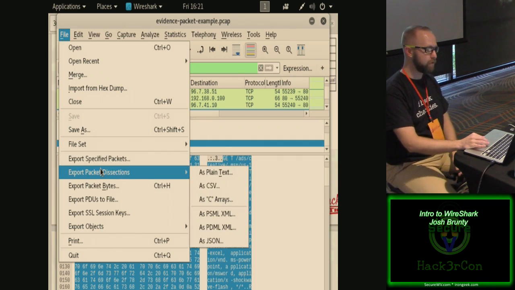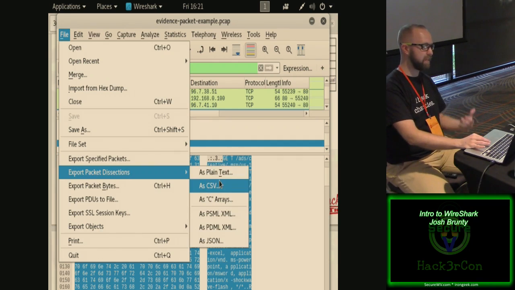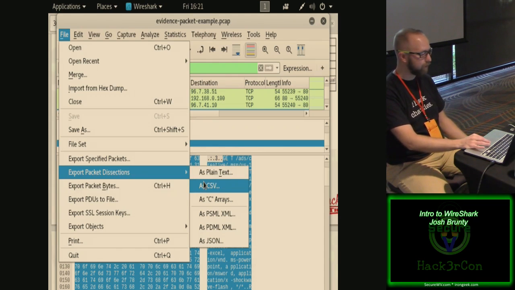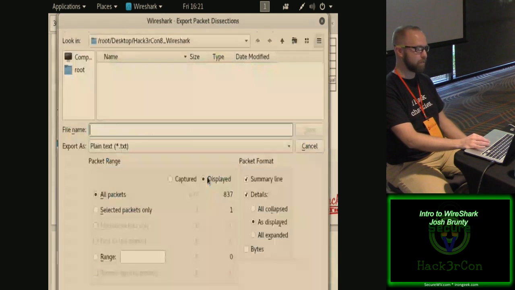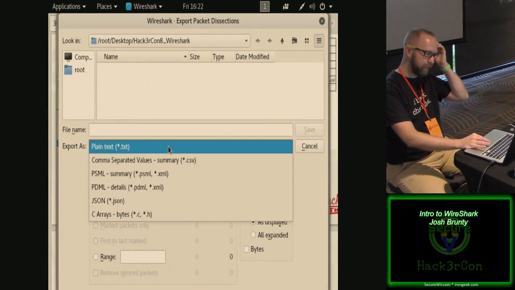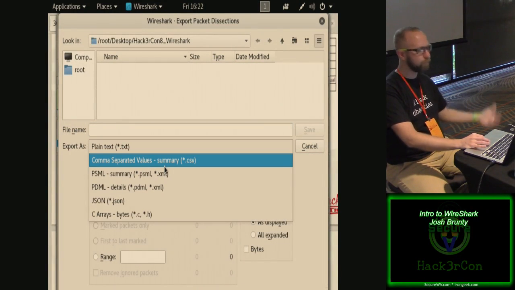I can do that as either a CSV or a plain text file. I can do a packet range, I can do packet bytes, whatever I want. Let me do an export packet range. That will let me export in a format that may be a little bit easier to set up.